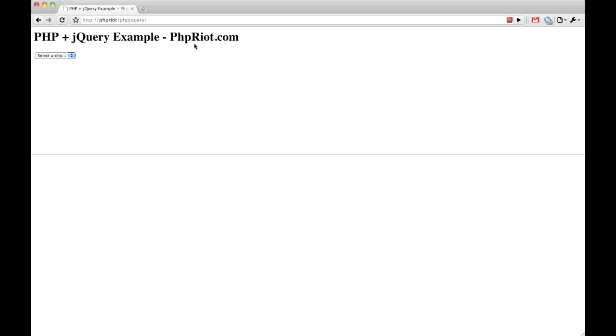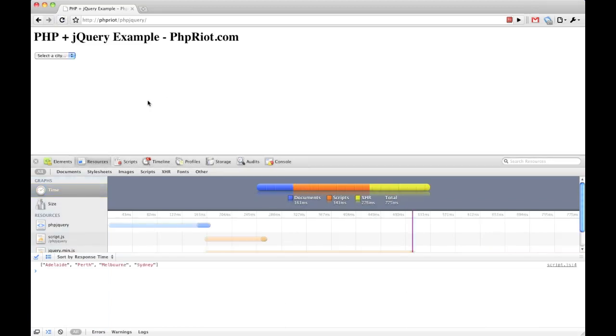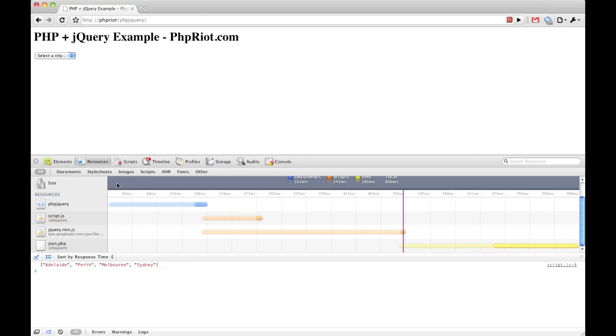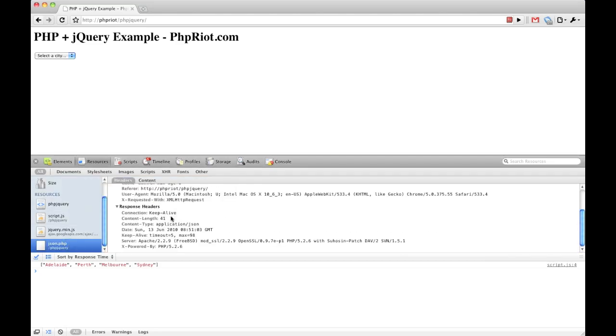Now if we load developer tools, let's refresh this page. So now you can see this script here, after the JavaScript was loaded, it performed the JSON query. So that's what we created earlier on, but you can see this output that we wrote to the console. So we're most of the way there, all we need to do now is use this data to populate this select box.